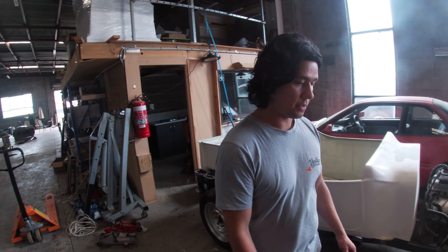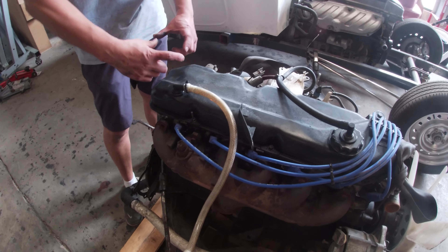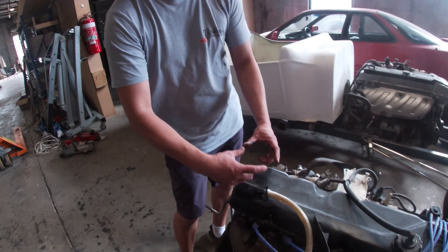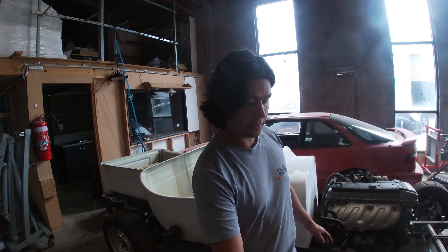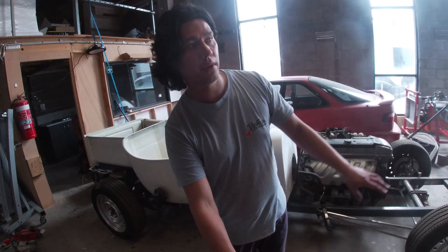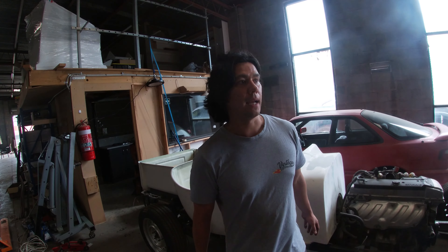Let's talk about what people mostly do with 250 crossflows. Basically this motor is stock, and it may have had a bit of a refresh internally — meaning the bore, the pocket in which the cylinder sits, has been enlarged slightly to freshen it up and ensure the tolerances are nice and tight. But besides that, I believe it's just got a stock cam. These engines are very commonplace, found in lots of X-series Ford Falcons and Fairlanes. You start with the carby version, and then we have the XE over there which is actually an EFI version. The EFI version has slightly more power, but the carby version is perhaps easier to play with because EFI is computer driven with a lot more sensors.